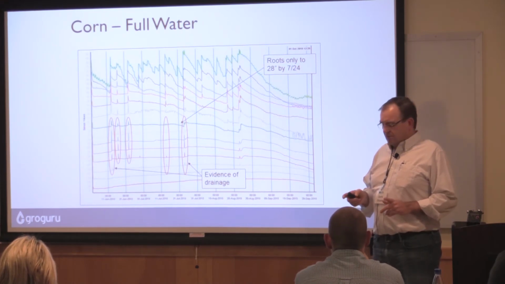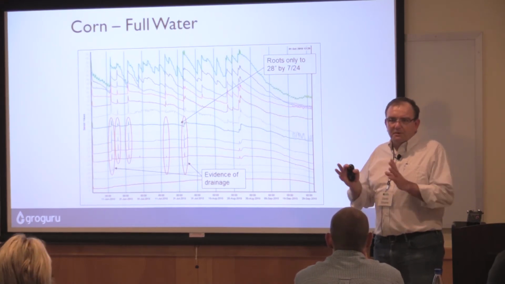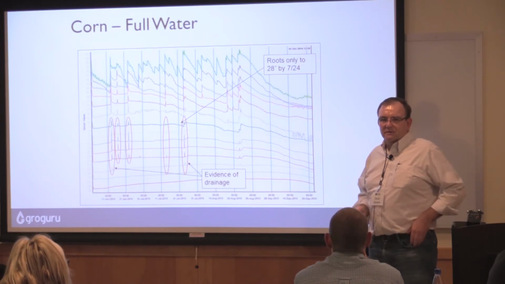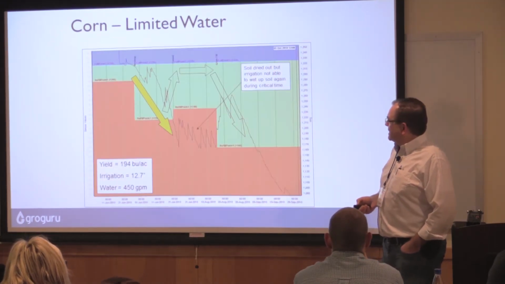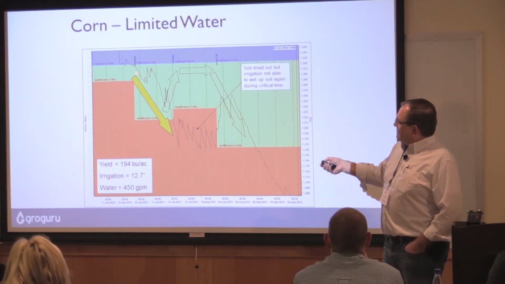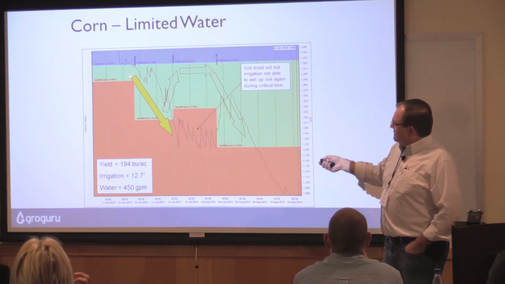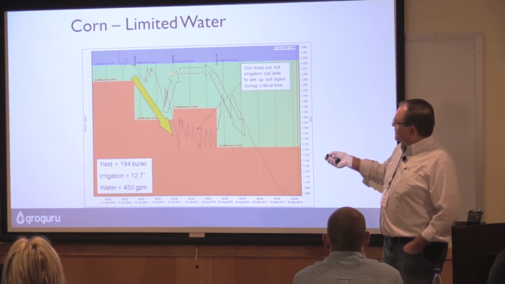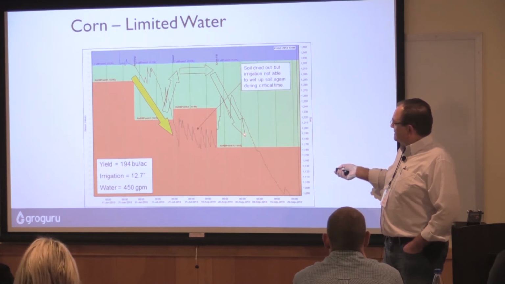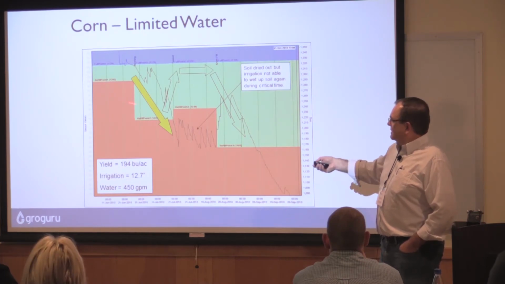So the theory was I'm going to save all my water and put it on in the middle of the critical time and try and keep up. And so I come back to here where rather than keeping it wet all the way across, the theory was to let it dry down, then to wet it back up, keep it wet, and dry it down. This was the forerunner. We're going back now.